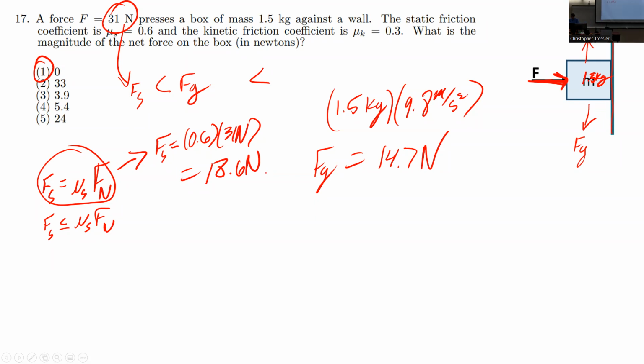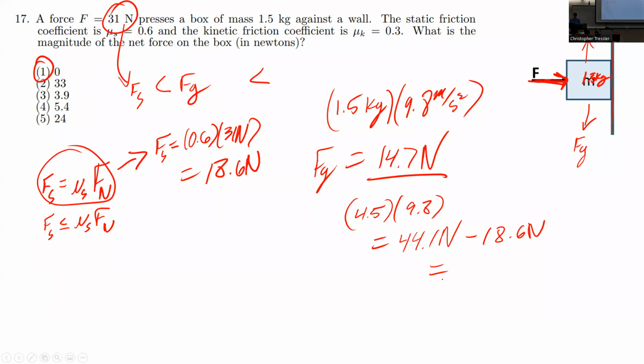But now what I want us to keep in mind is that, let's say theoretically, we had a greater mass. Let's say we made it 4.5, okay? Times 9.8. Let's say that would just be that times 3, right? So we get 44.1 newtons. And then if we subtracted our maximum force of static friction, 44.1 minus 18.6, our net force in that direction is actually 25.5 newtons downward.